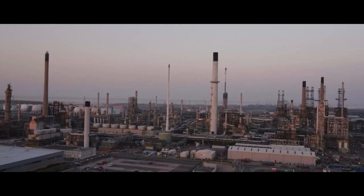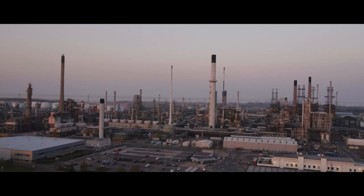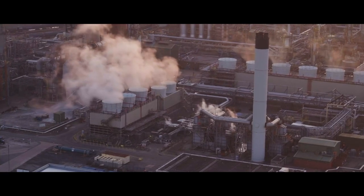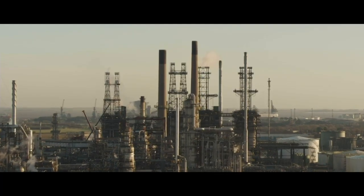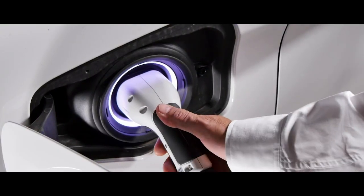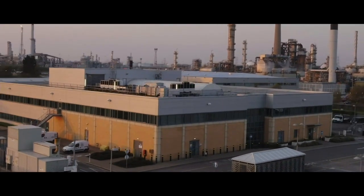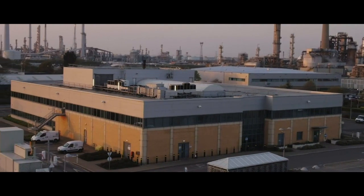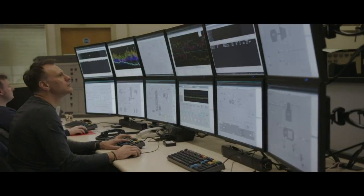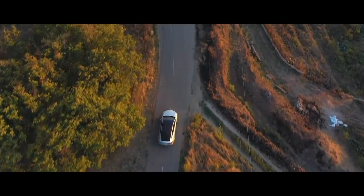A UK champion and global supplier in the electric vehicle manufacturing supply chain, the Humber Refinery is the only facility in Europe capable of manufacturing graphite petroleum coke, a specialty and critical component in the production of batteries within both electric vehicles and consumer electronics. Phillips 66 supports this with a world-class R&D department, a world leader in premium-grade petroleum coke technology, with current UK capability the equivalent to 1.3 million electric vehicles every year.